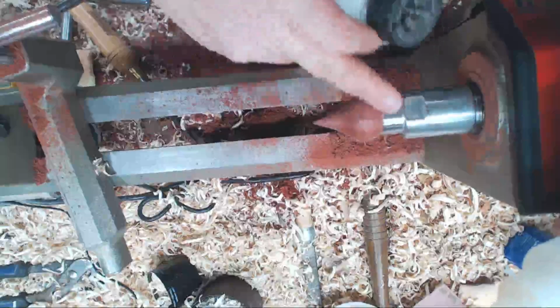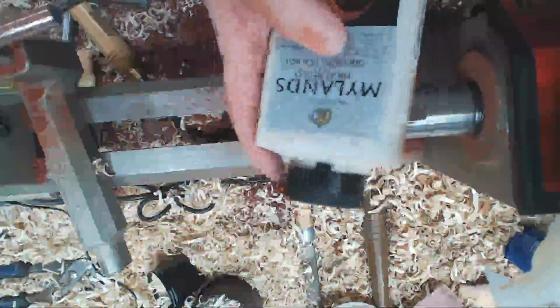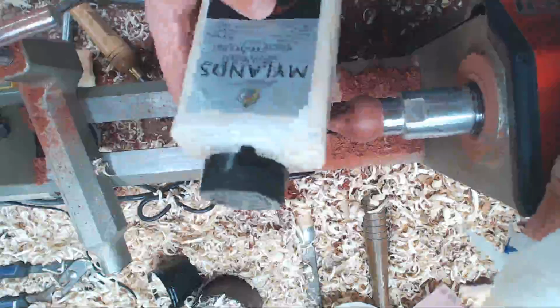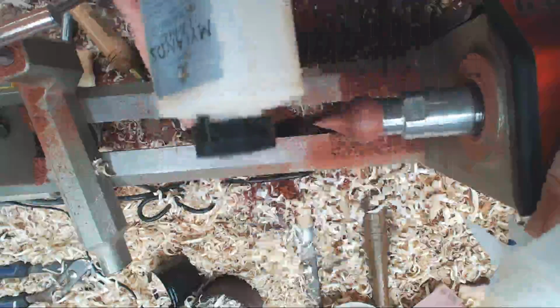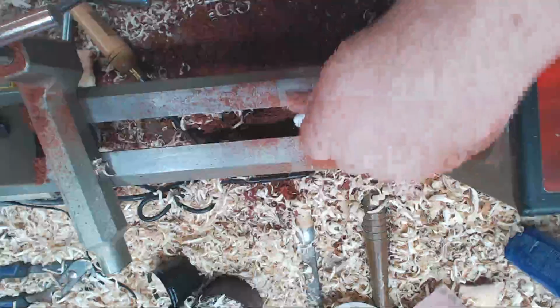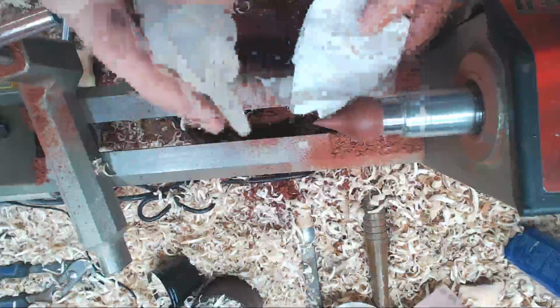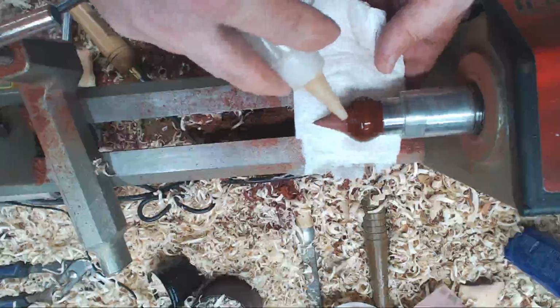And I make my own friction polish too. Some people call it shine juice. It's a bunch of different things. I like Mylands for stuff like this because it builds up fast. You can see it says a high build friction polish. So a couple people the other day asked me how I get my bottle stoppers so shiny. And the way I do that is you wipe off any of the dust and just use a little bit of the Mylands friction polish on low speed. And I just coat the piece.